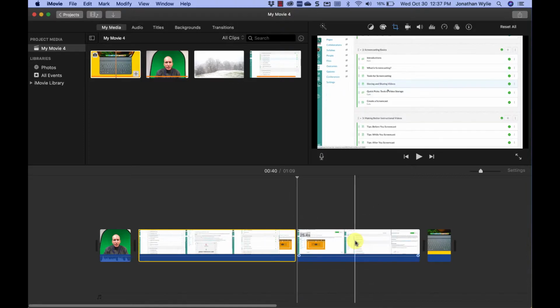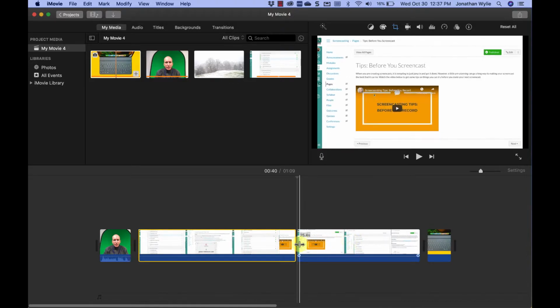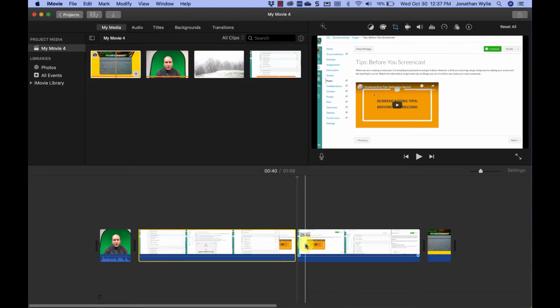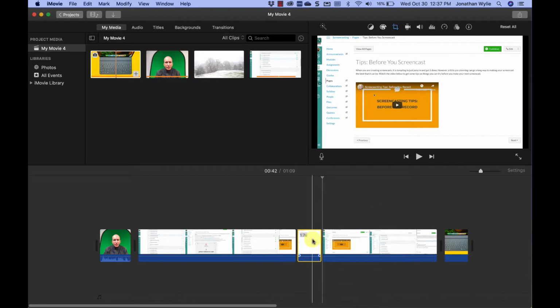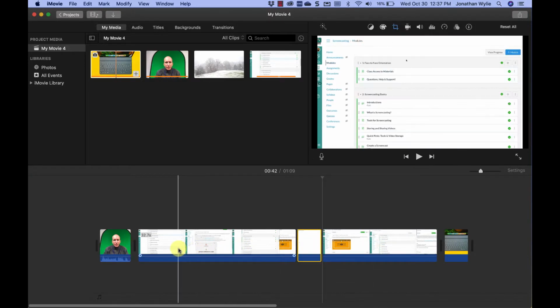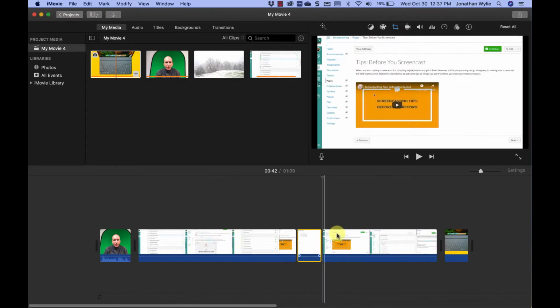So if I do that, it's going to split it in one place, and then I'm going to see where my cough ended. Let's say it was here, and then I can right click again and hit split clip. And what I've done here is I've taken my full video and split it into three parts. The part in the middle, 1.7 seconds, which is where my cough was, is the part I'm going to delete. So in order to delete that part, all I need to do is hit the delete key on my keyboard, and that disappears.